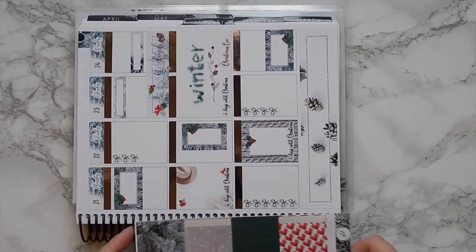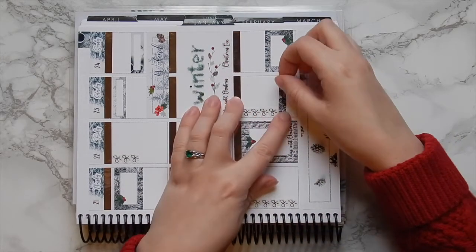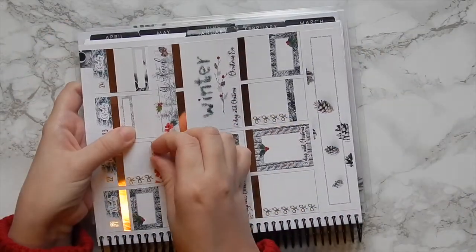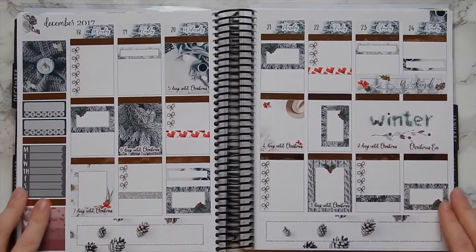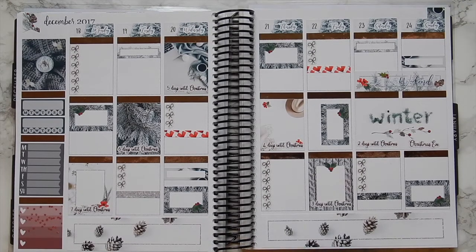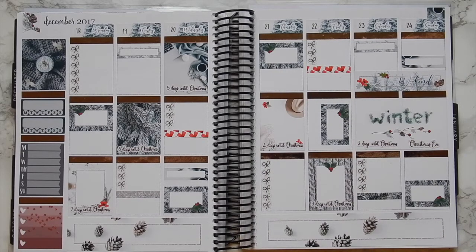Then up here, let's see. I think down on the bottom there, I'll use this one here. So now I do need to go and grab my foil stuff, and my Fox and Pip stickers will form the rest of this. I feel like I had my act together today, and I already went through and pulled out the Fox and Pip stickers that I thought I was likely to want, and the foil stickers that I thought would go with the kit. So I'll start with the foil first, I think.